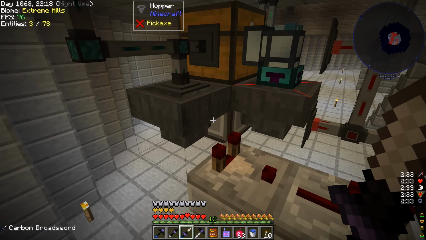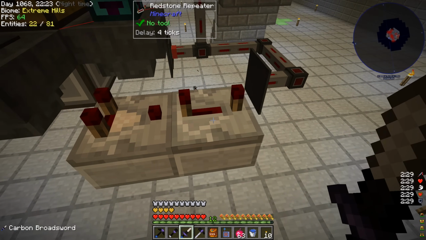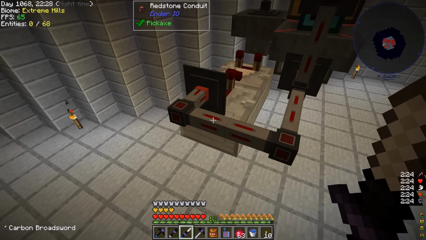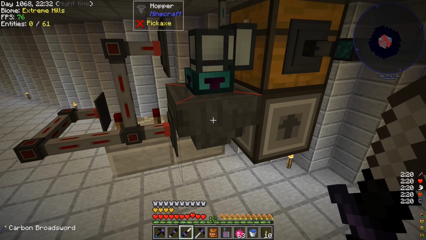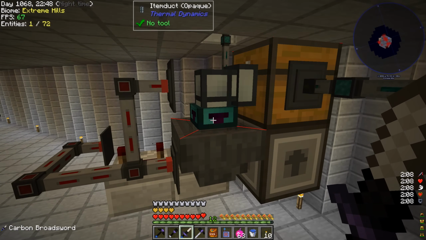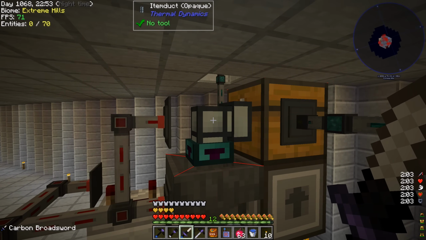So what's going to happen then is that redstone signal goes from the comparator into this repeater, which we'll put on 4 ticks just to extend the strength, into this conduit, the redstone conduit here. The redstone conduit is going to apply a redstone signal to this vanilla hopper, which locks it so no further items can go into it. Or I'm sorry, it won't extract any items. That's what I meant to say. It's also going to apply a redstone signal to this resonant retriever on the item duct here.